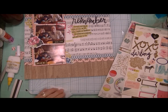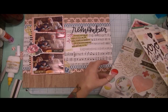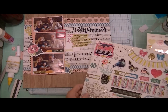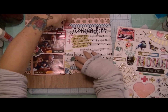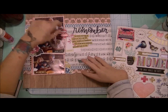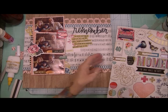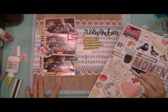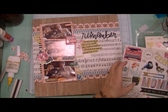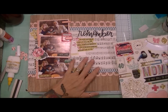Those are some of the cutest pictures that I have of me, Joe, and Alyssa, the three of us together. And this little chipboard piece says 24/7 with a little arrow pointing. In other words, she's a little pistol, 24/7. And the other one says 365, so 365 days a year, 24/7. She's a character. We just get a big kick out of her. And the top chipboard piece says together.